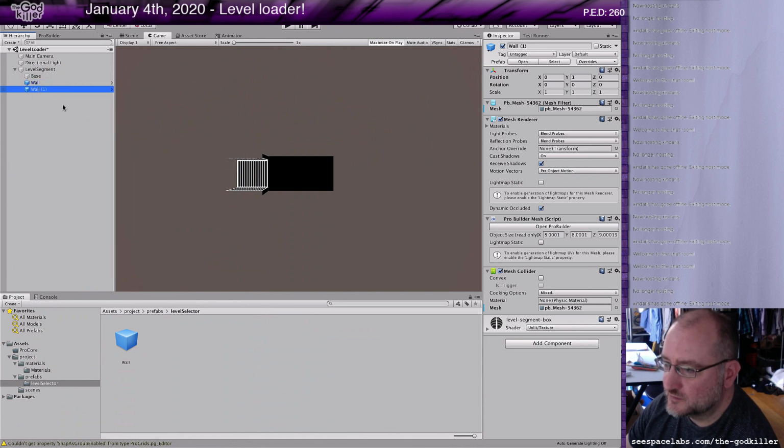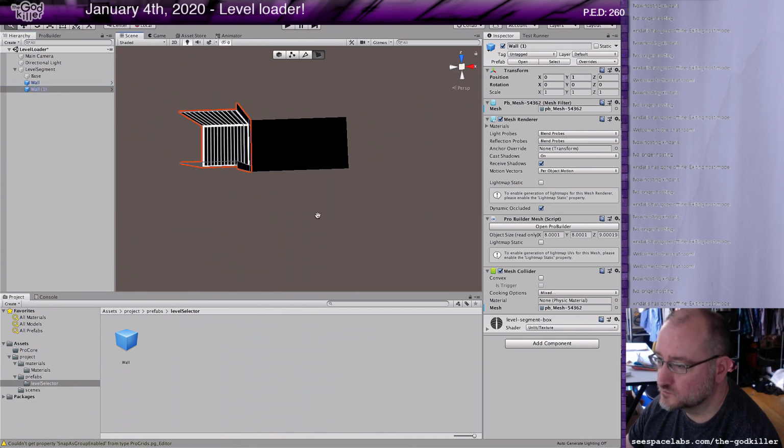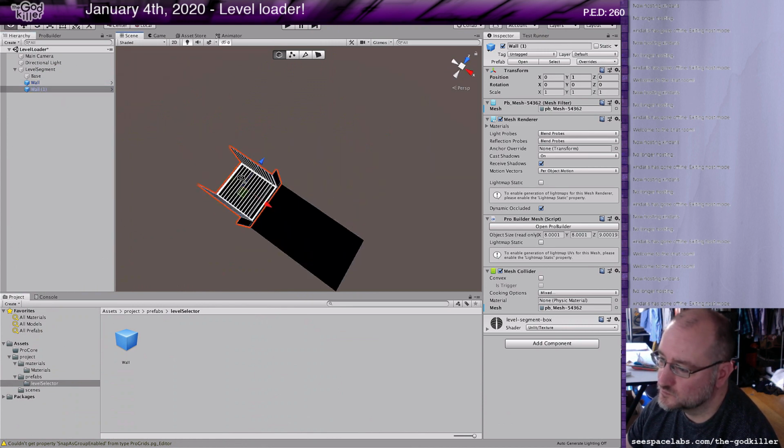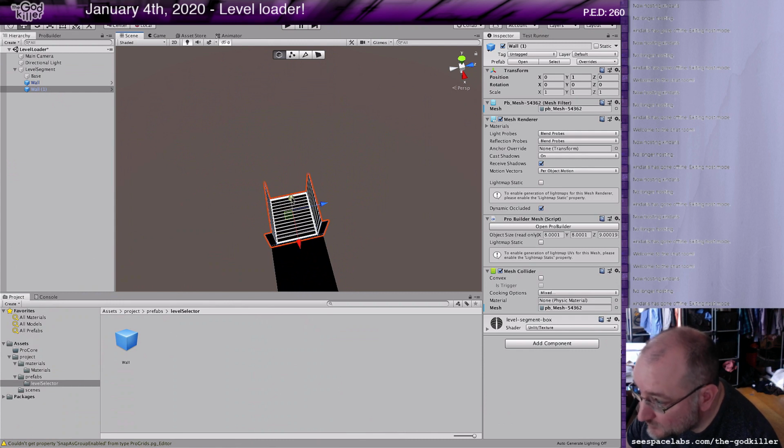Duplicate. Here's where it starts to look cool.